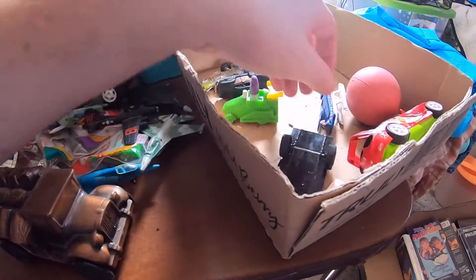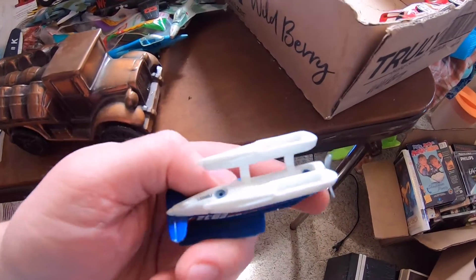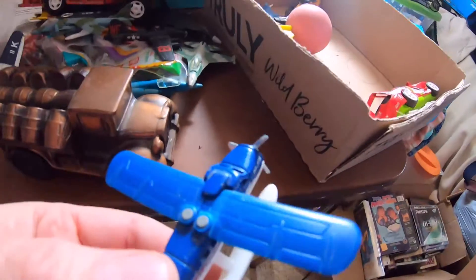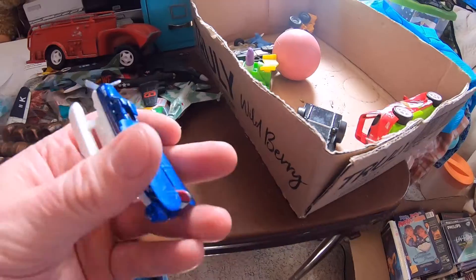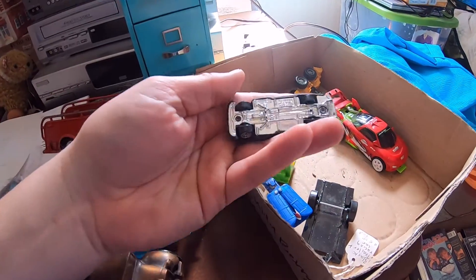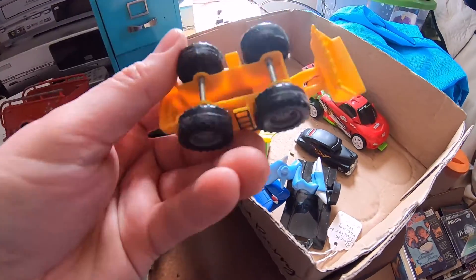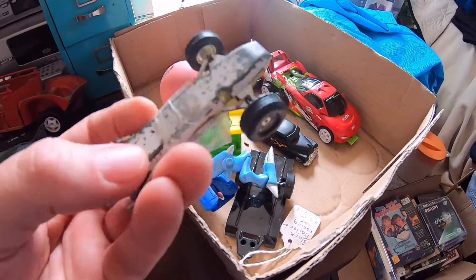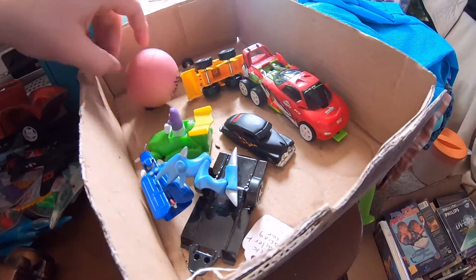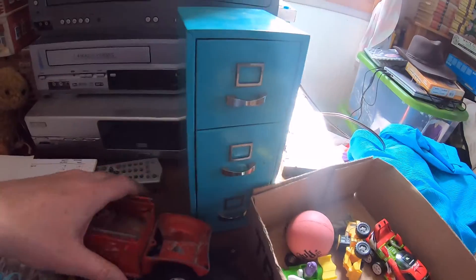I also got a little McDonald's Grimace toy — probably not worth anything but kind of fun. There's another airplane, though its wings have been bent a little the wrong way. There's a plain Hot Wheel with nothing special about it, and something plastic that looks like it could have been valuable if it wasn't in bad shape.